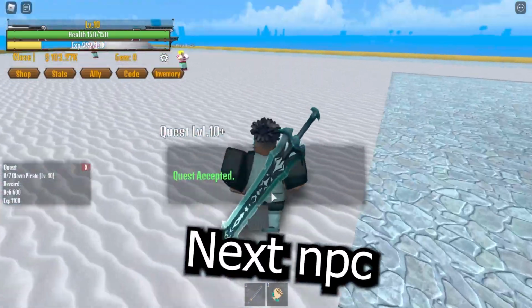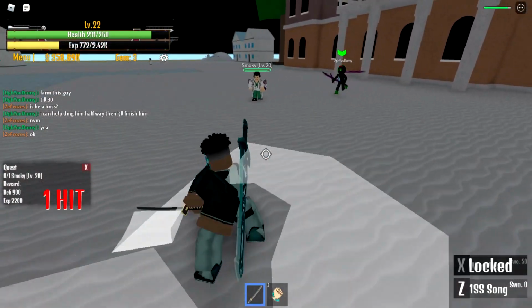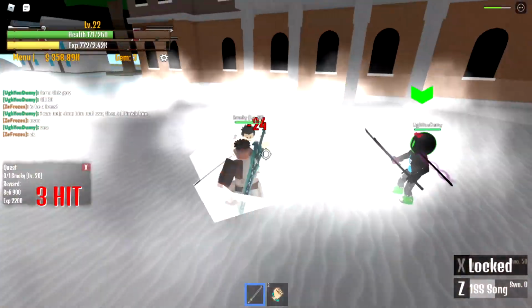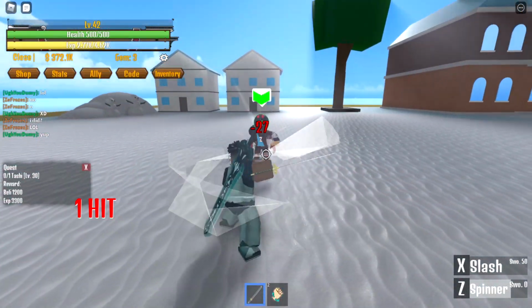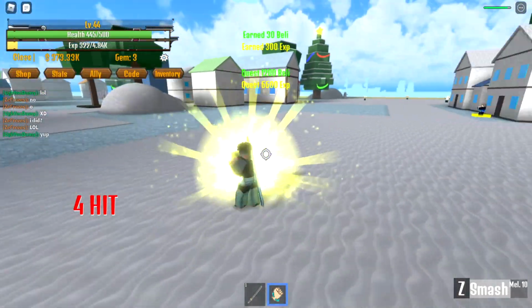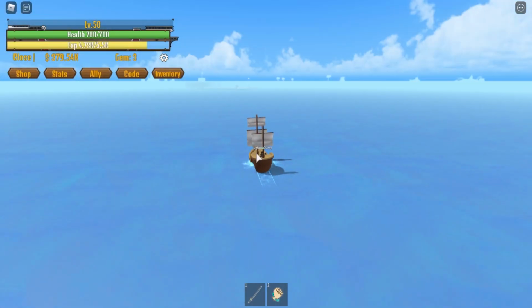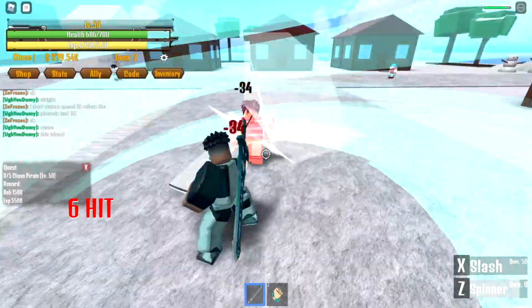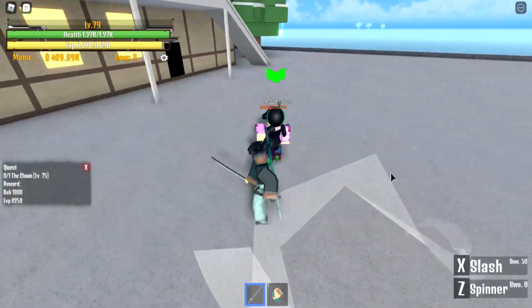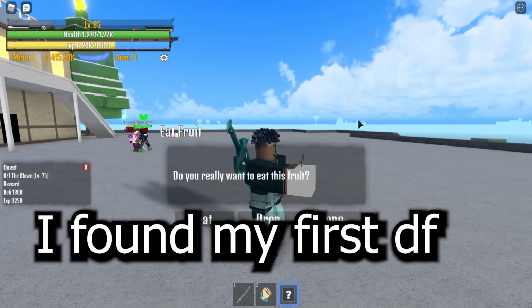Level 10, and time for clown pirates. First boss of the video. Got a better sword with the second boss. On to the next island. Buggy boss gone. I found my first devil fruit.